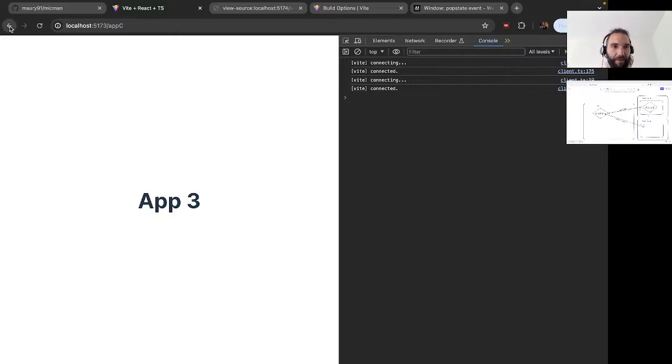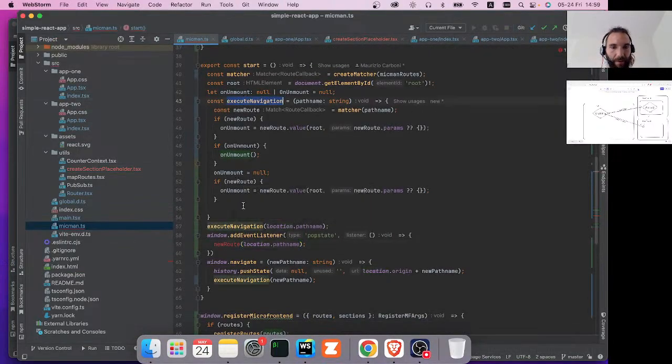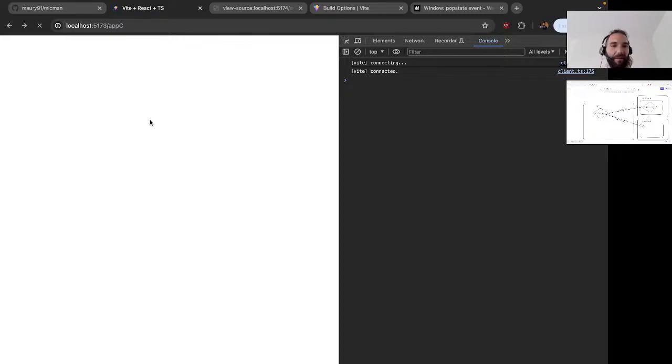Okay, we have app 3. New route is not defined on line 59. Okay, because this is called execute navigation. Wrong copy paste.